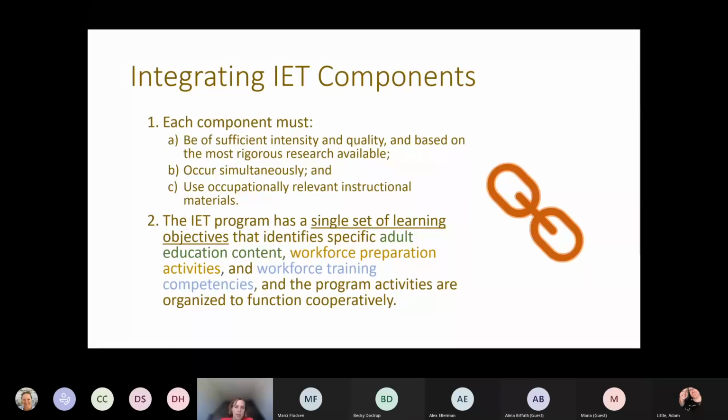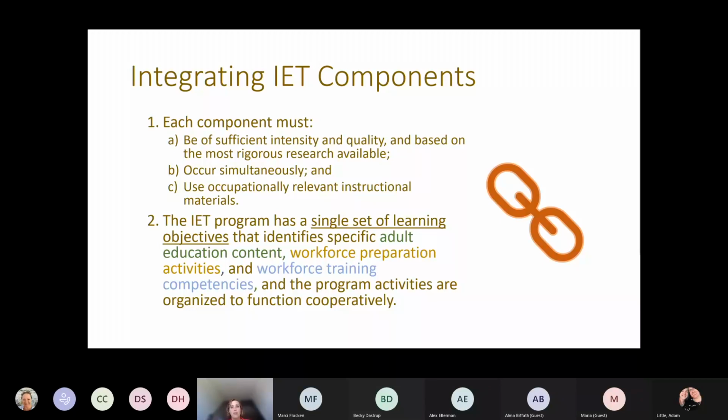The other piece of IET is that you have to integrate all of those together. We already talked about how they have to be provided concurrently and contextually. Also, the law says that integrated education and training components have to be of sufficient intensity and quality, using best practices and the most rigorous research that we have.